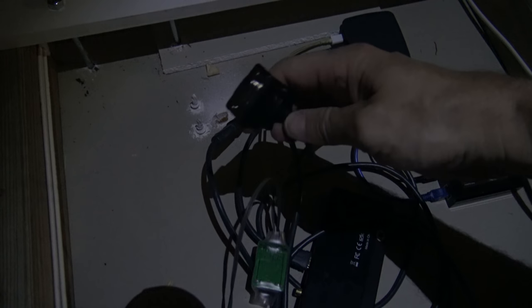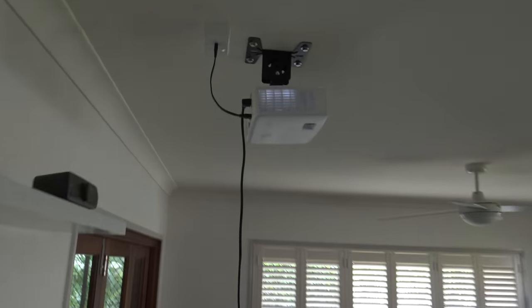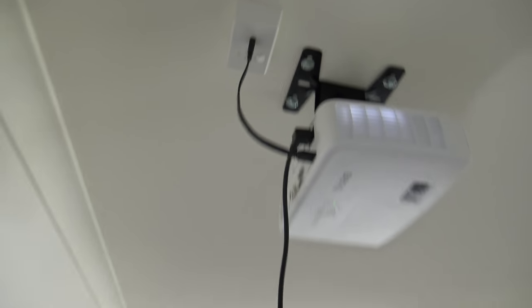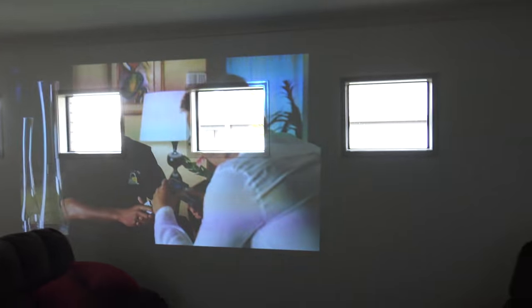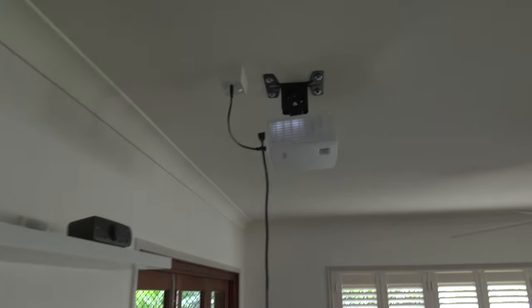That's the audio coming up from the audio control — that's going to go over through the wall once I get an extension cable for it. Now I can plug the network into the POE splitter, and once I plug it back in on the switch this will all come up. The video side works — the Raspberry Pi is in the roof working nicely. I don't have the power connected to that yet so I'm just running a cable to test, but the video works nicely.